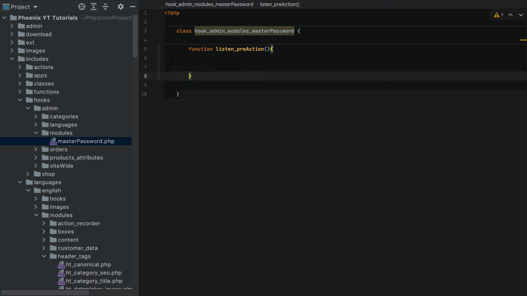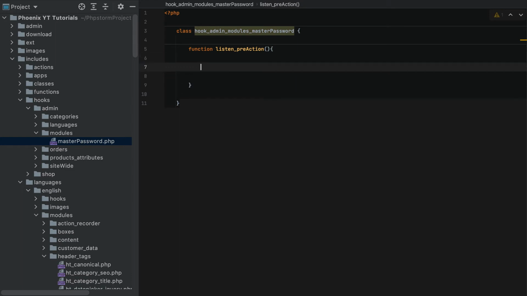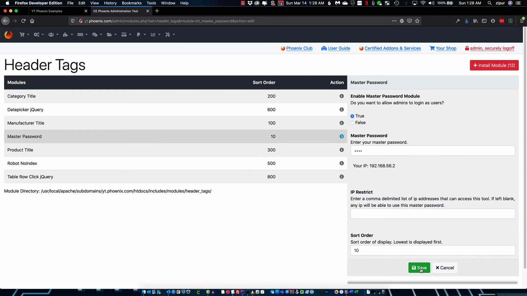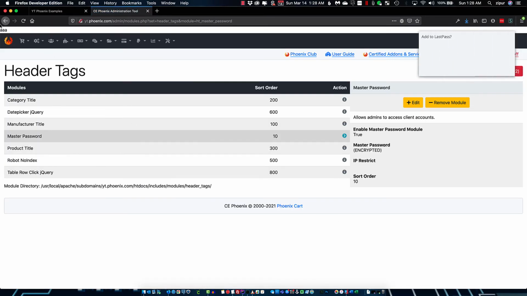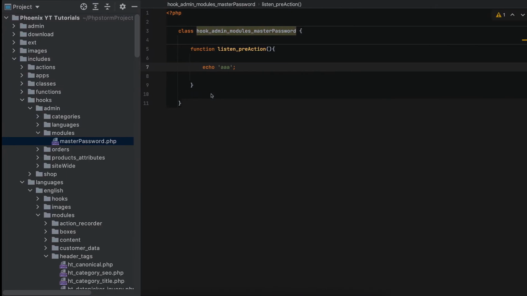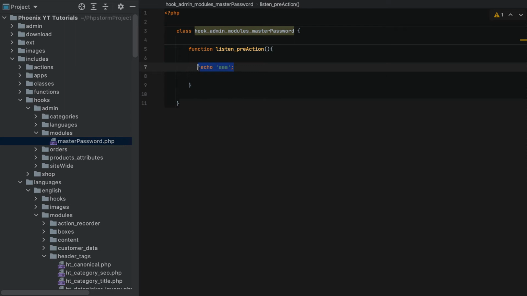And the master password has to match our master password.php file. So that should work. If you want to test if you're doing the right thing at this point, you can just echo something to the screen and then save and watch for the AAA to show up at the top of the screen. So we know that the hook is functional and it's coming in at the right time.